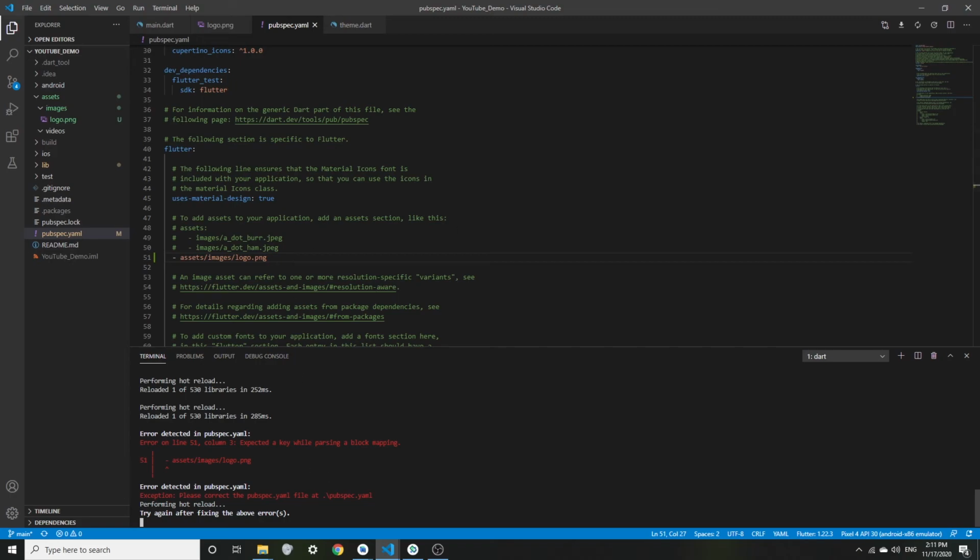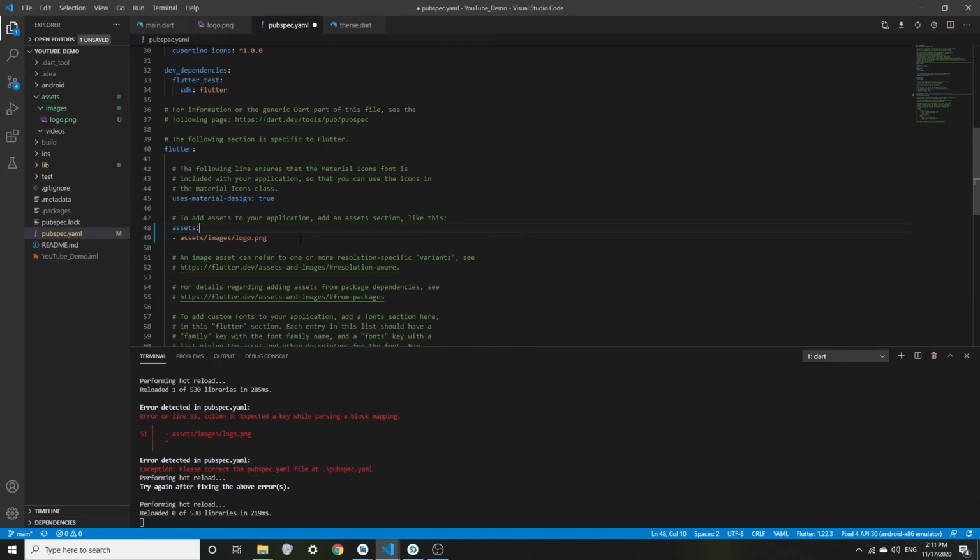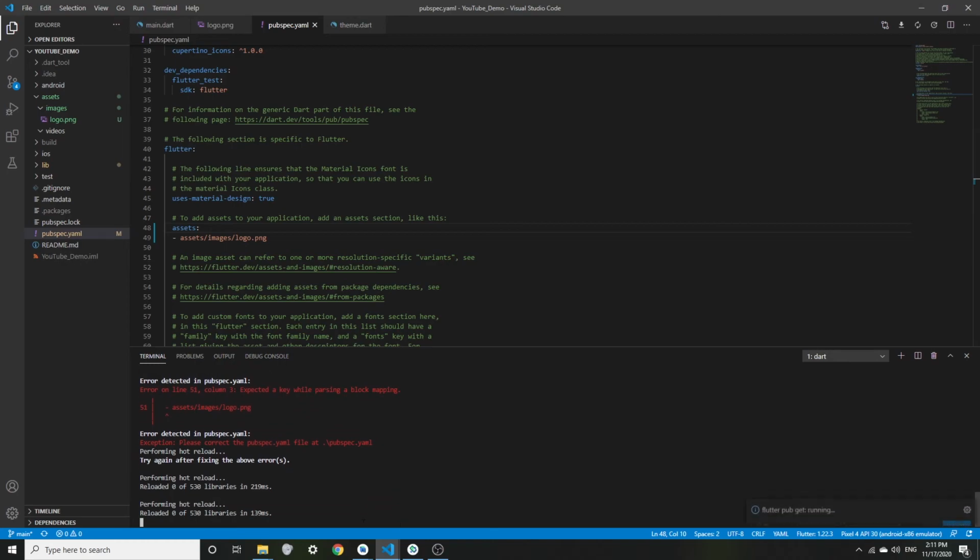Not sure why it's not liking it. Bear with me just 2 seconds. Oh, we haven't done that. Now it's going to work. We just needed to uncomment the asset. So we can remove that now. Those comments are useless. And it's happy with that now, thankfully.